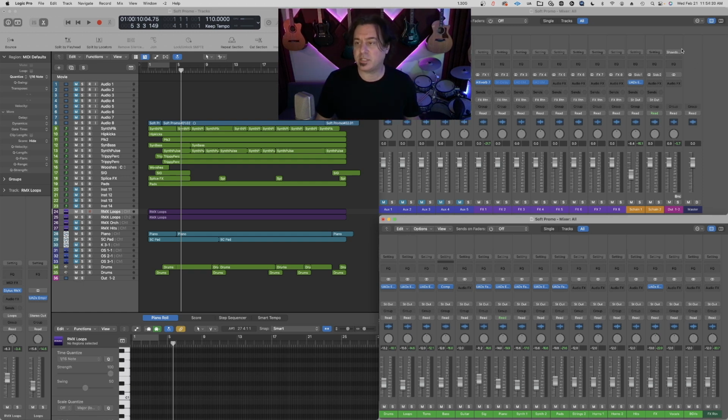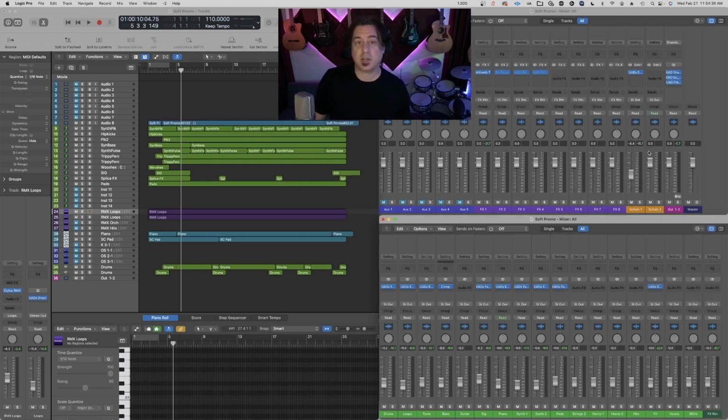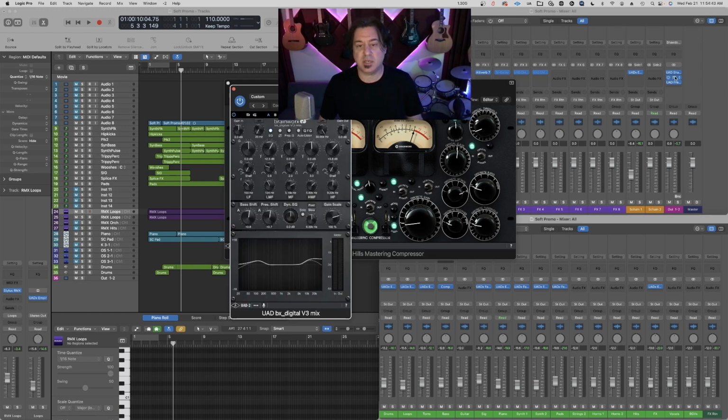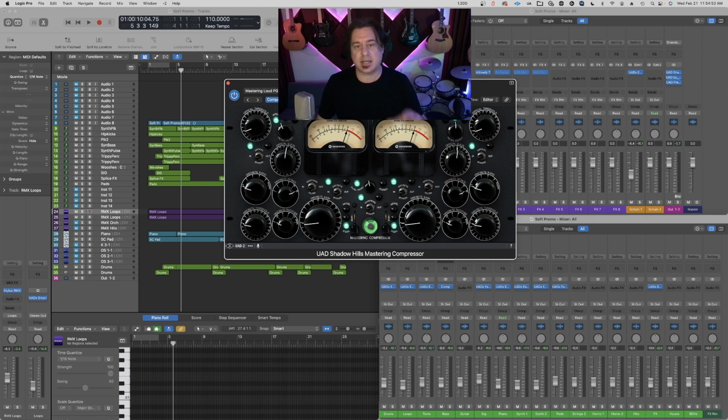So I'm going to go to my mastering chain here. I'm going to pull up my shadow mastering setting. And the components of this are really a Shadow Hills mastering compressor, some EQ, and on the very last part of it is a limiter. Even though I have these settings kind of set, I'm going to modify them.